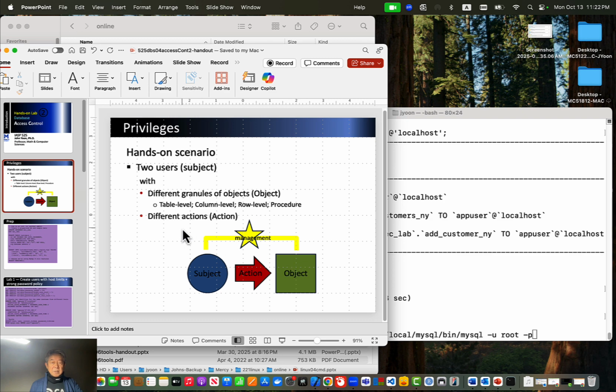So object could be a table, entire table, or a column, which means attributes, or it could be row. And by the way, MySQL can also provide you the capabilities of procedures.